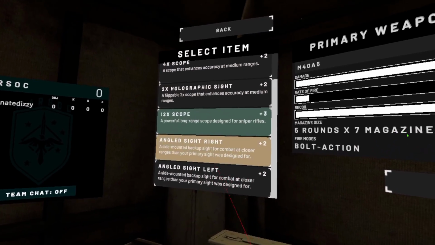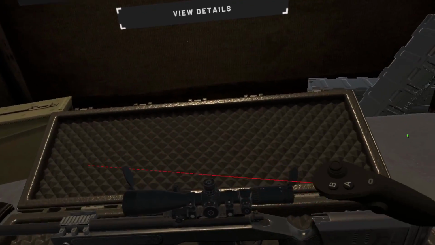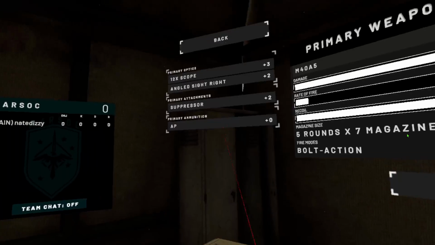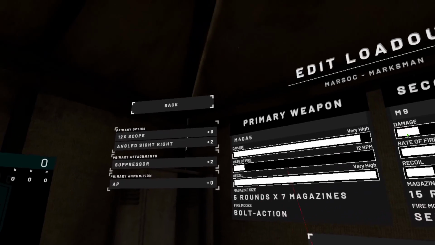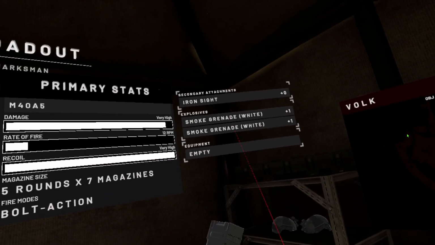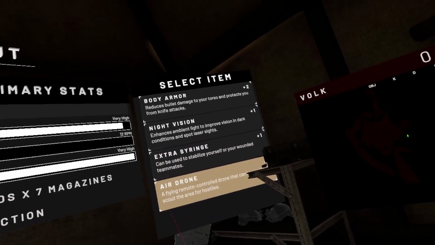And then I would also recommend taking an angled sight and a suppressor. The angled sight is right here, and it gives you the option of being able to look through the sight for closer ranges. So 12X angled sight's a really good option for that. In terms of the equipment, you do have the drone in this section.